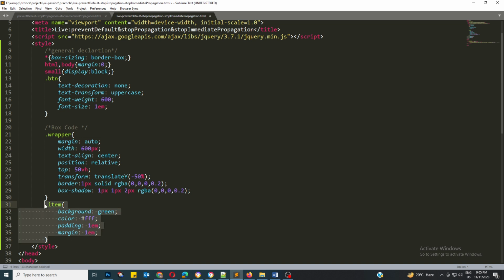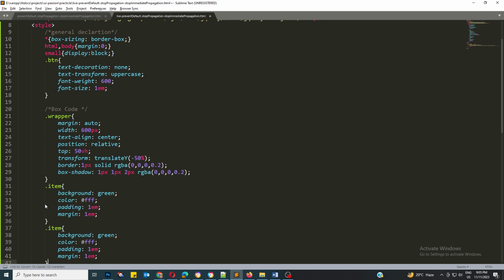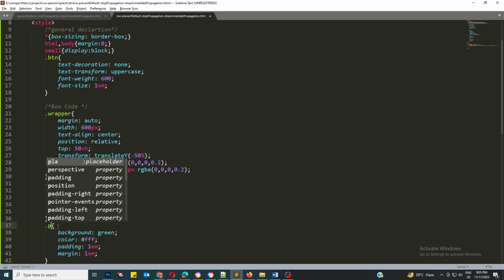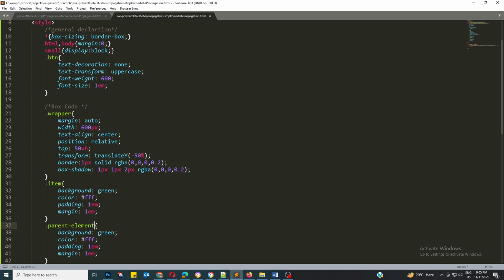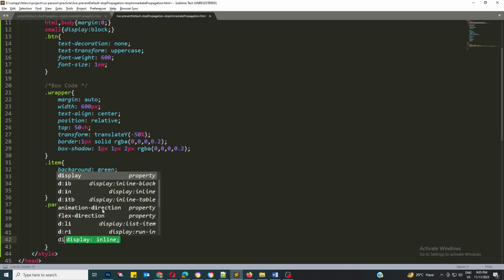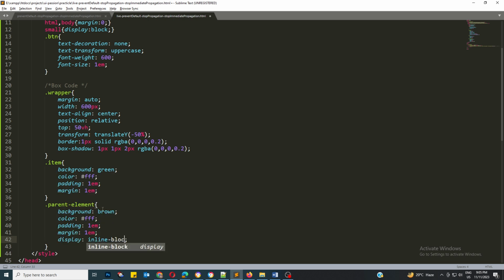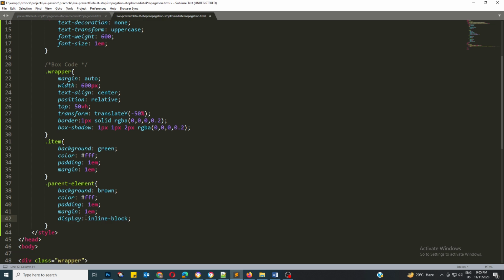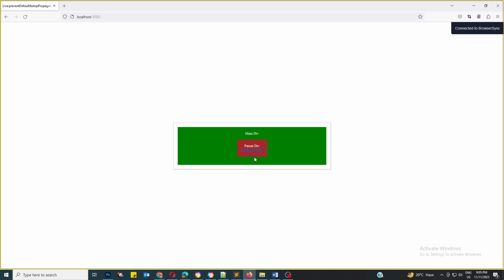Now we need a class for the parent element. Now we need to change it to brown color. Okay, margin, padding. This is span. By default this span is displaying inline, so I am giving span display block. Now I'm checking.